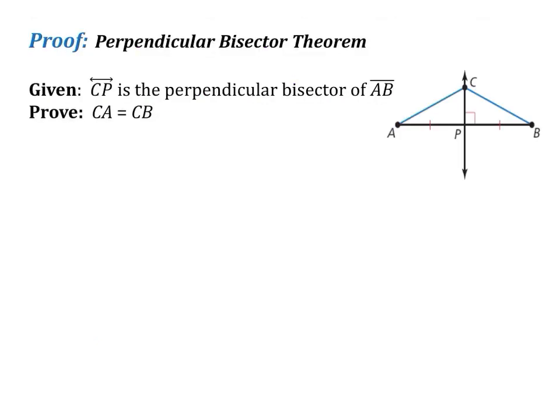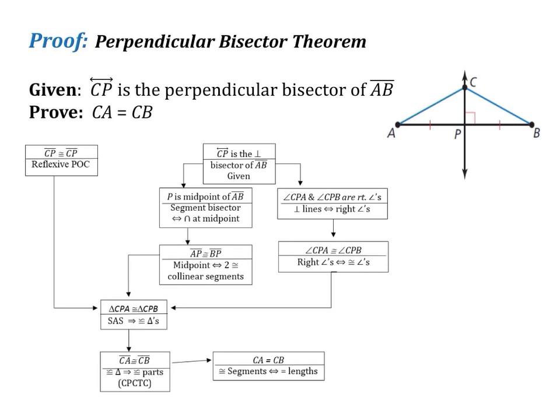We've got the perpendicular bisector theorem proof. So take time to maybe try to figure this proof out by yourself, and then unpause the video to check your answers. Please note that because you have this perpendicular bisector, it's going to create two triangles. So your plan needs to include proving the triangles congruent, and that's what we end up doing later in the proof. So we know we have a reflexive property that we can use for the shared side, and that's one pair of sides. And then perpendicular bisector is going to imply two separate conclusions.